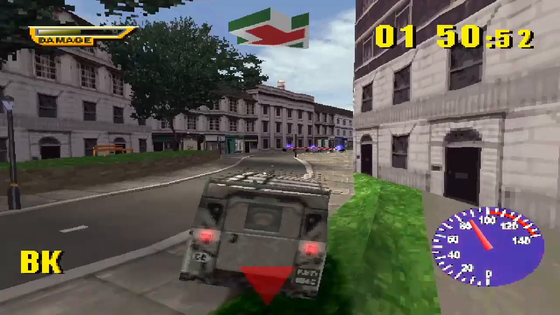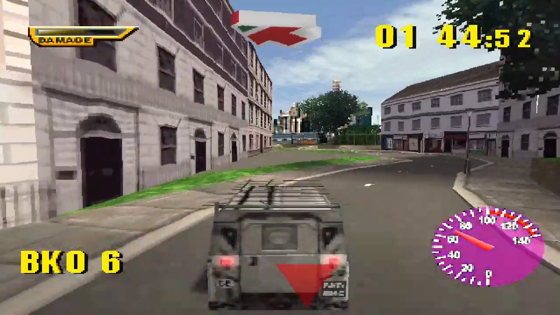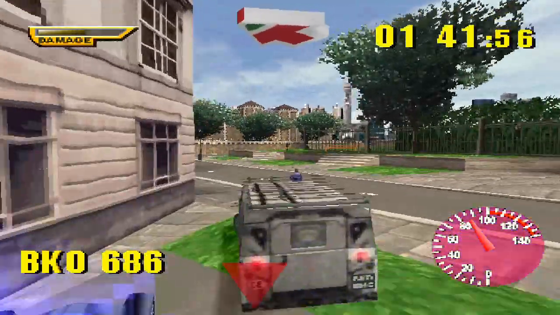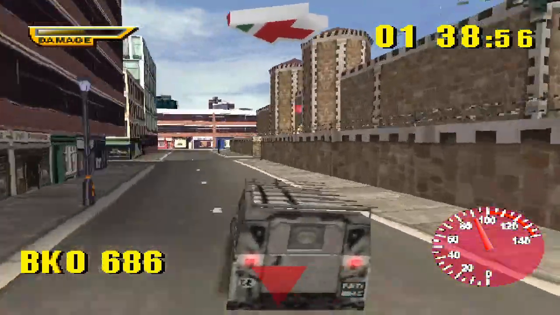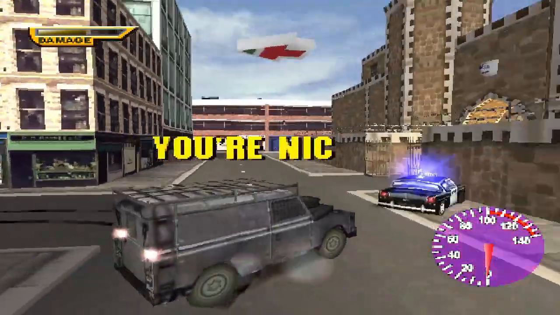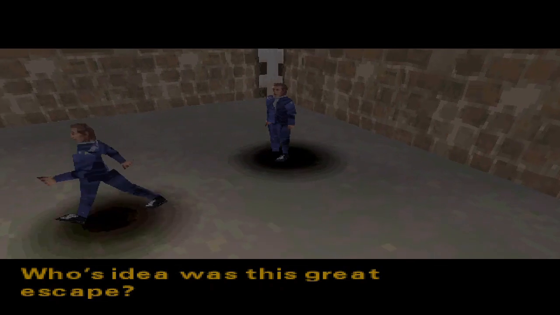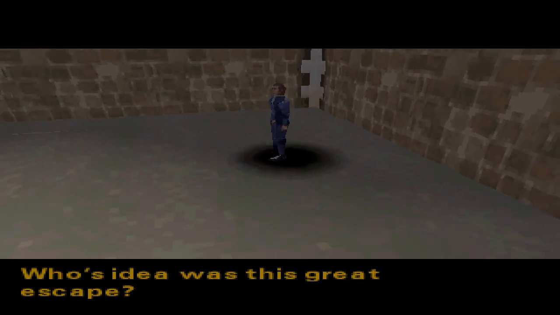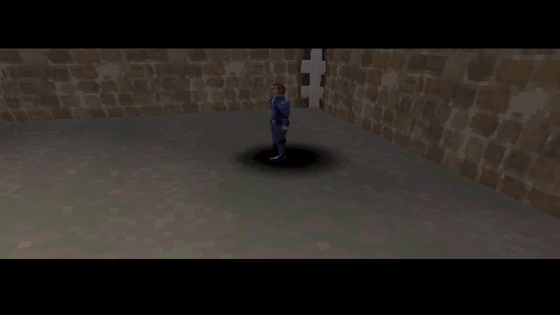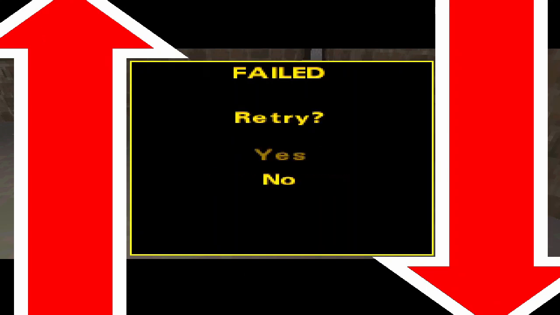Just gotta get away from the cops before they... can't go that way. Gonna arrest us anyway. More prisoners fleeing. Oh, a dead end. That's where we started. What a nice move. Whose idea was this great escape? I like the little cutscenes they put in when you fail. Nice touch. Especially for a PS1 game.